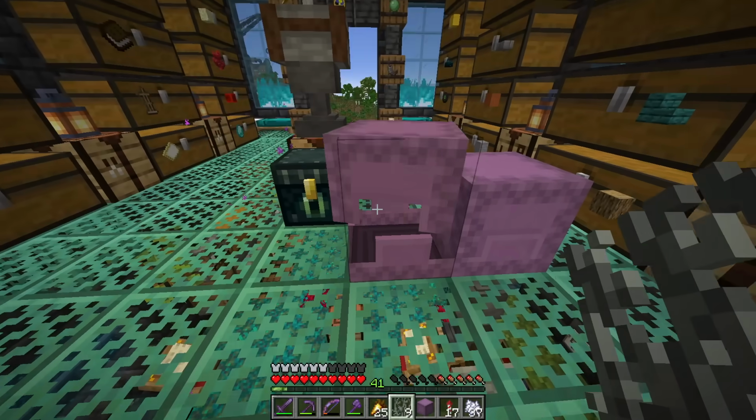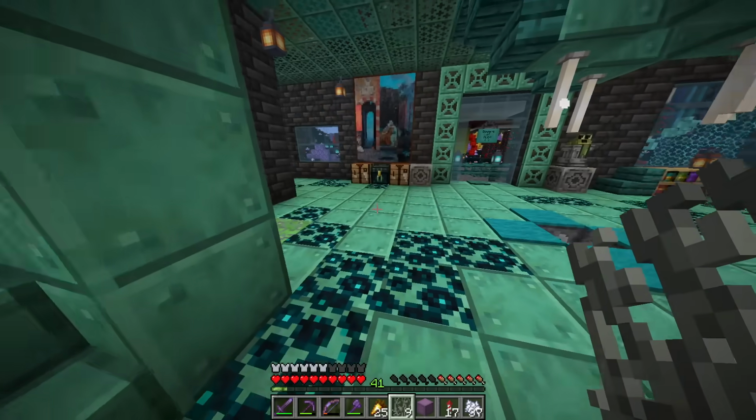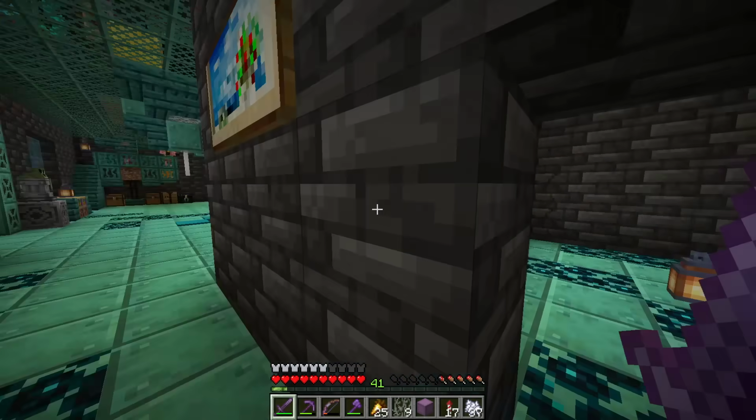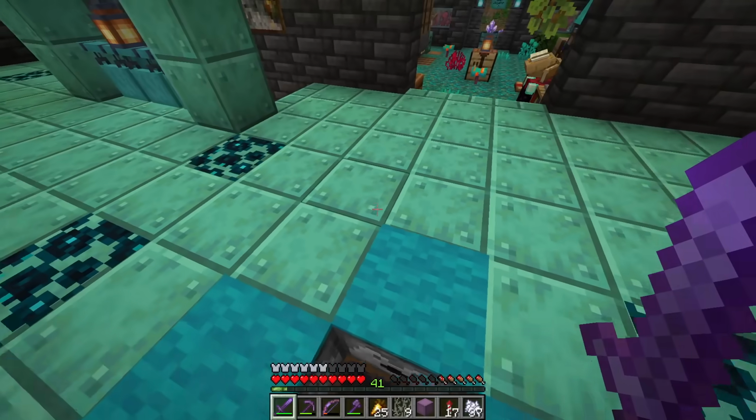So we need to make a small farm. Maybe in this room down here with our ender stasis chamber. Like maybe right here would be good. Or perhaps we come up here and go to the 3rd floor.